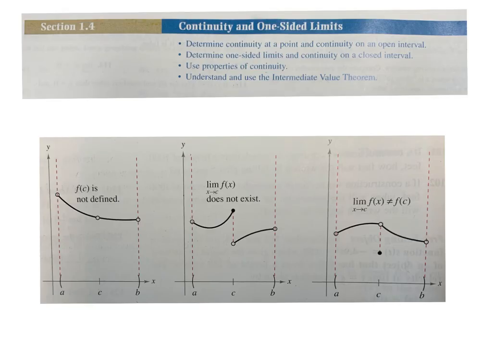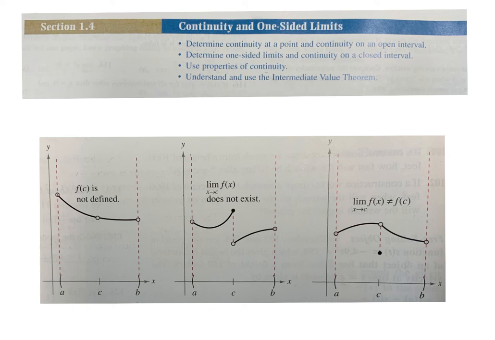Last chapter, we talked about some reasons that cause you to not have an overall limit, which is what number 2 on your quiz is about. It is talking about potentially when you have different things that you're moving towards, right? And so when that happens, you have some continuity issues and you have some overall limit issues. There's a couple of things that they talk about. First is just basically the definition of continuous.